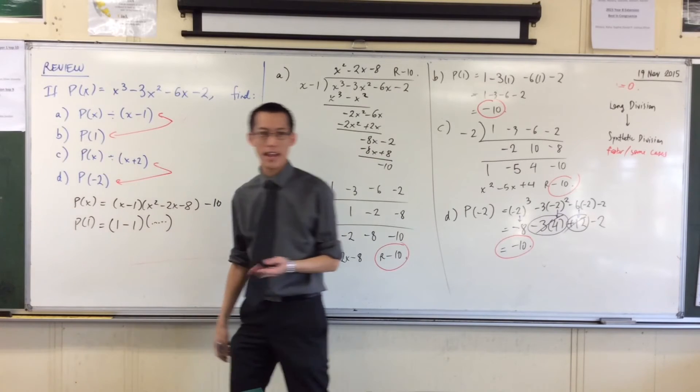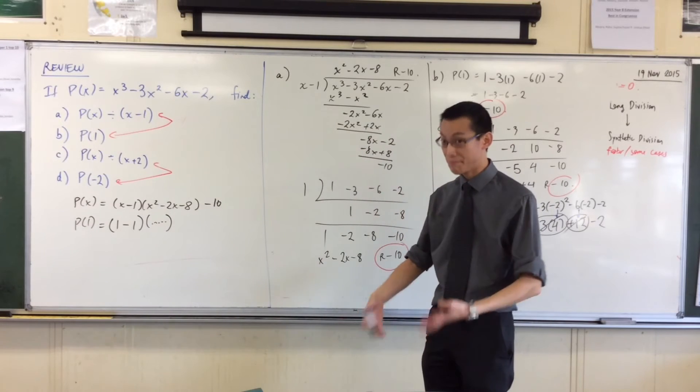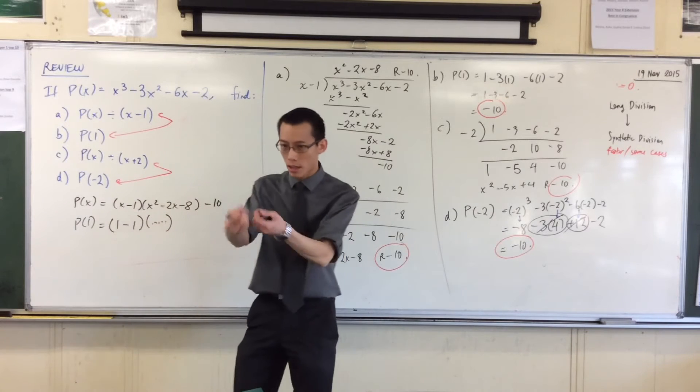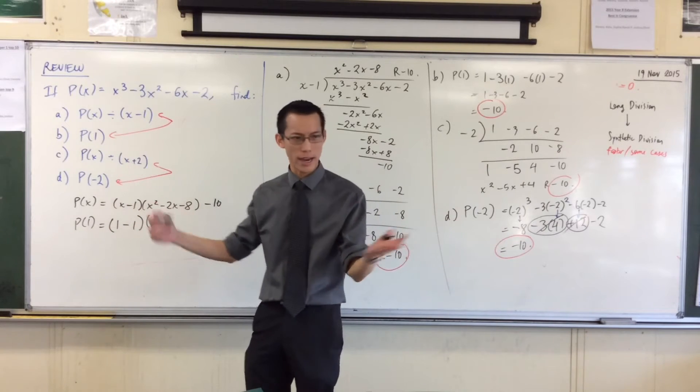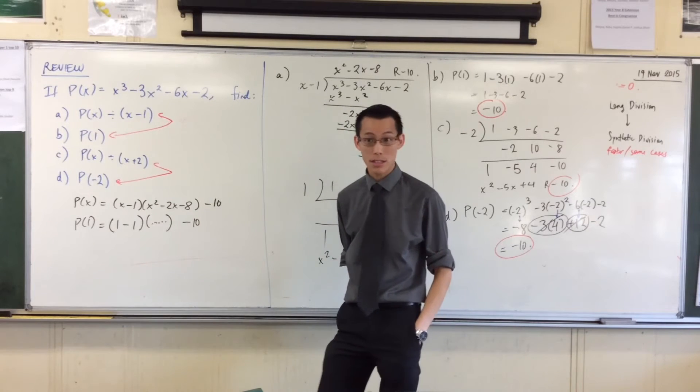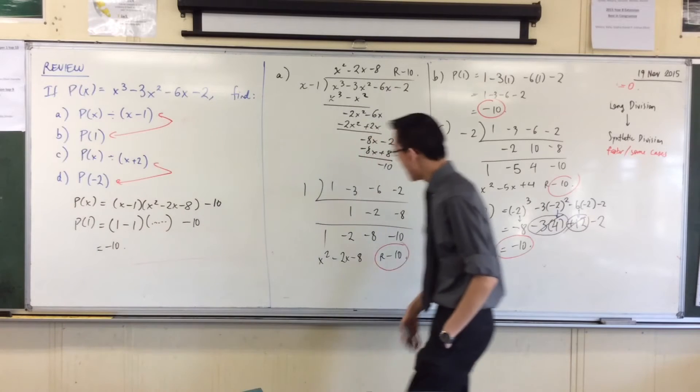So I actually don't care what's on the next set of brackets because 0 times anything is going to give me 0. So this entire left hand part just collapses, it just evaporates away, and you're left with that remainder hanging on the end. You see that? So that's just the remainder.